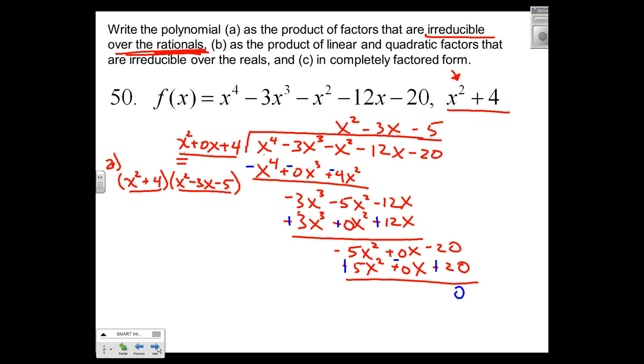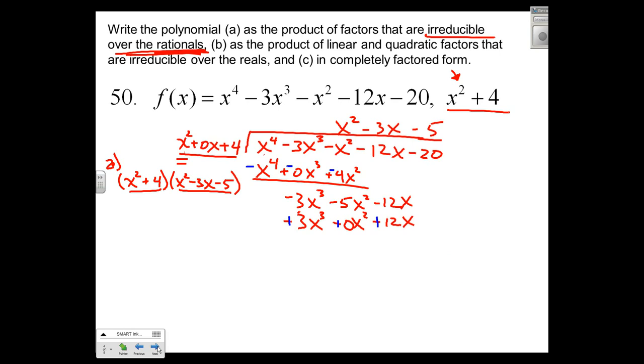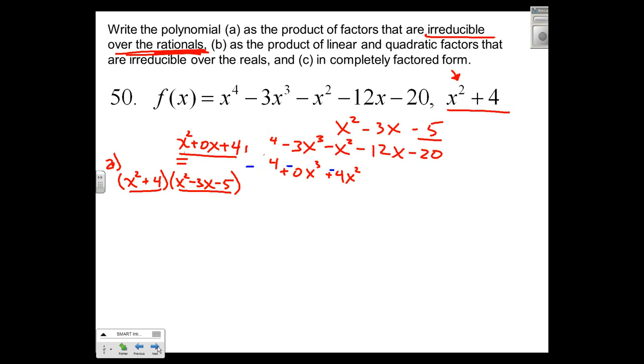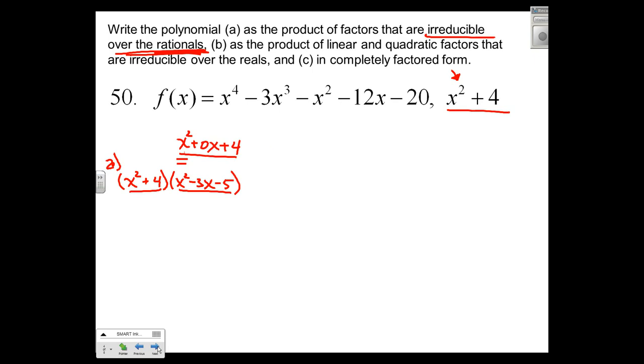Can we factor this? Perhaps. Are there factors of negative 5 that add up to negative 3? No. So I'm going to take just a moment here, clear up just a little bit of space for myself. And we're going to continue on by factoring over real numbers. What do real numbers introduce to us that rationals don't provide or don't give us access to? Well, pi, but I don't think we're going to have pi involved with this.